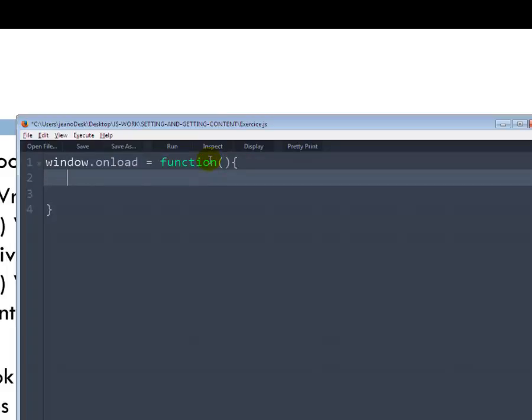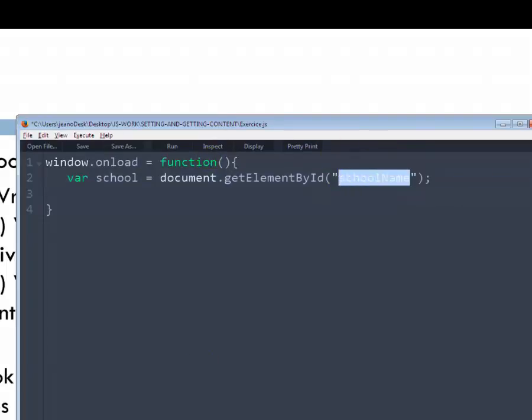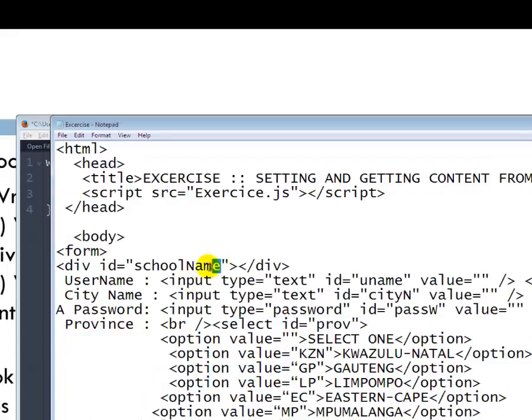And what I want to say here is basically, first of all, I will create a variable that I'm just going to call school, which will take the reference to an element with the ID school name. Of course, you have to make sure that the value here matches the value that you have right here.